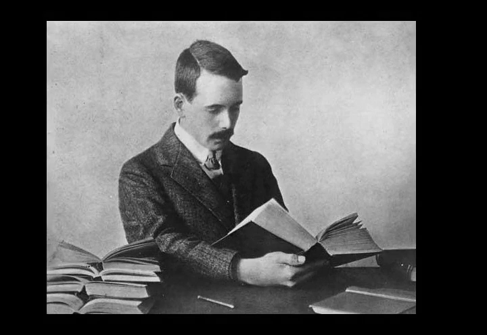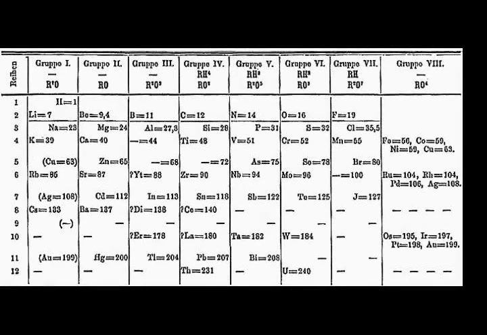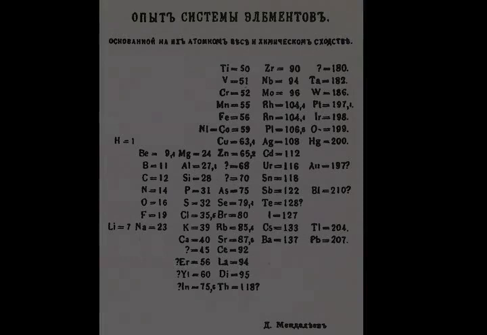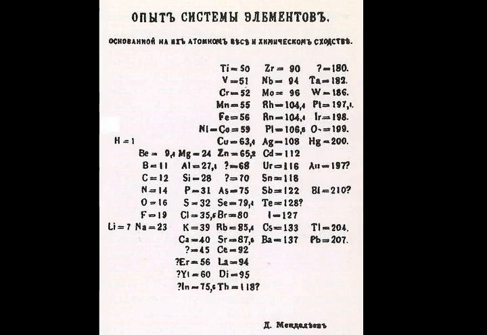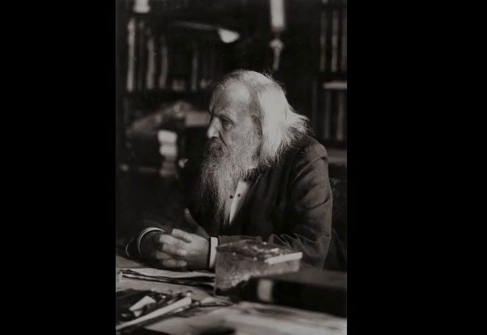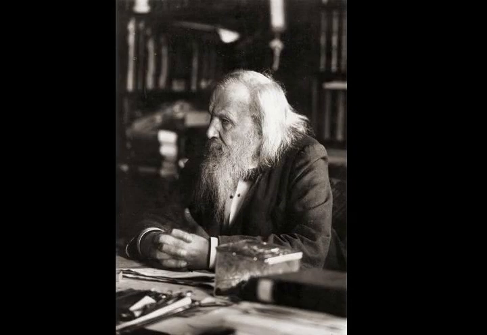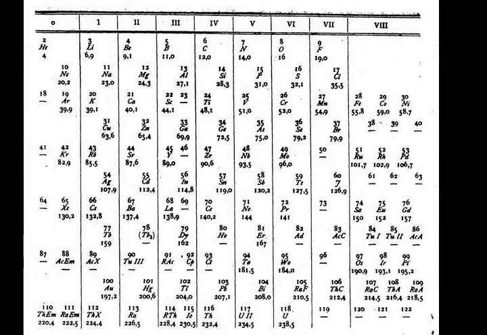However, they could not build one scheme that encompassed them all. German chemist Lothar Meyer also noted the sequences of similar chemical and physical properties repeated at periodic intervals. According to him, if the atomic weights were plotted as ordinates and the atomic volumes as abscissas, the curve obtained a series of maxima and minima; the most electropositive elements would appear at the peaks of the curve in the order of their atomic weights. In 1864, a book of his was published, containing an early version of the periodic table with 28 elements, classifying elements into six families by their valence — for the first time, elements had been grouped according to their valence.